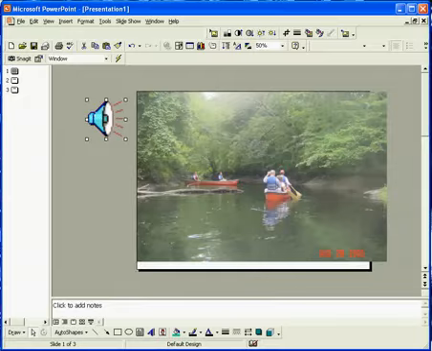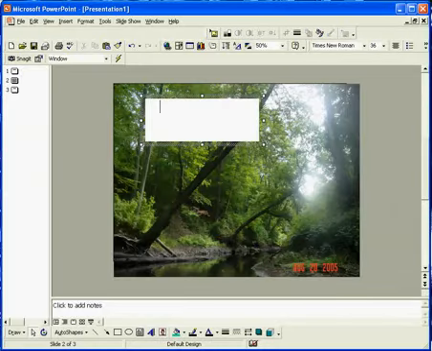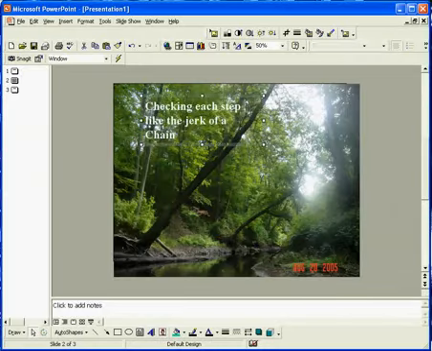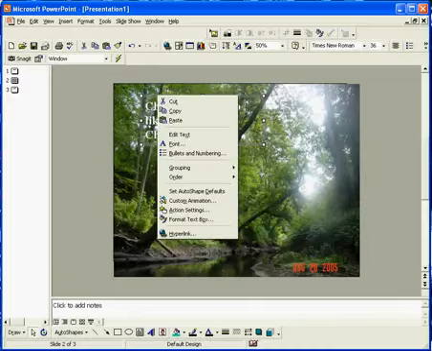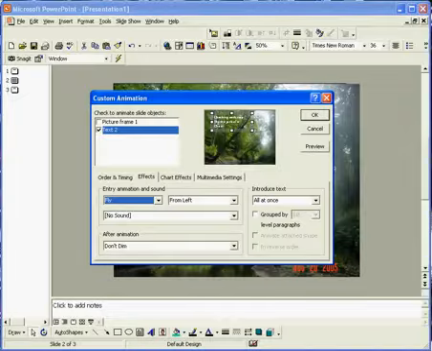Okay, so you can see that that plays nicely throughout the whole thing. Now, the next thing is I do have some words here, and this is what I found out is a simile, because it is like the jerk of a chain. Not a metaphor. So what we're going to do is, number one, I do want to put in a custom animation. I assume you do know how to put in text animation. Okay, the text flies in from the left.